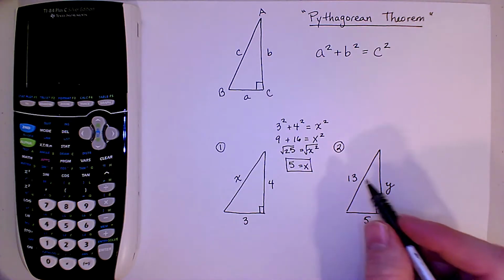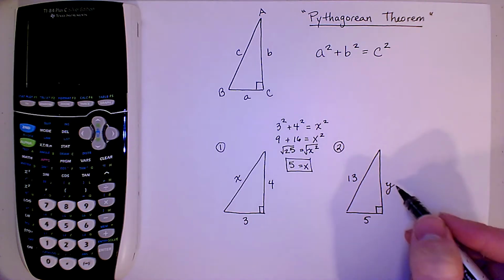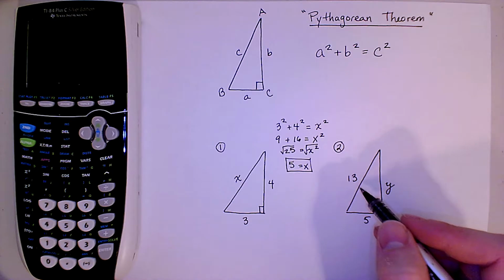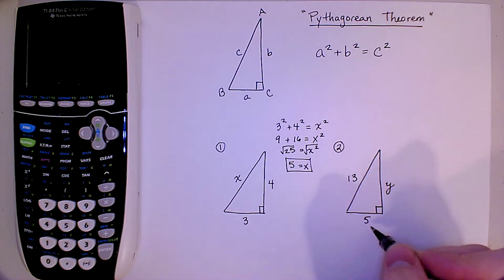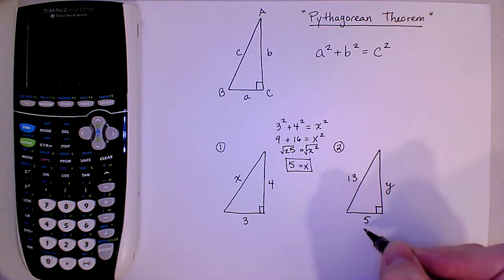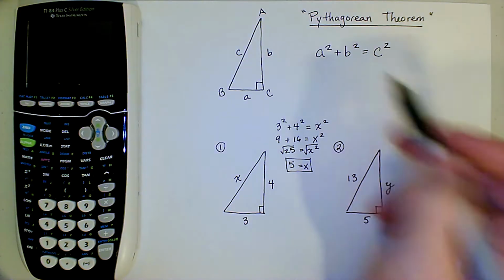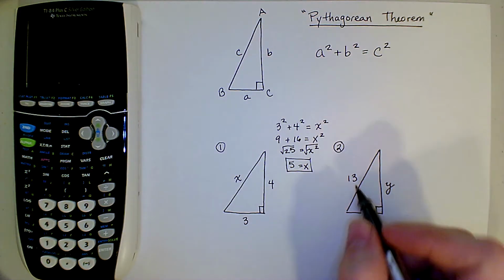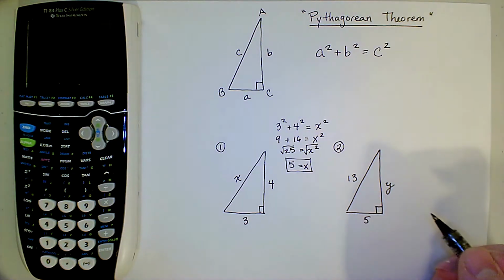Here I don't have a hypotenuse missing, I have a leg that's missing. So when I'm plugging my numbers in for A, B, and C, I've got to be careful about what goes where. I'm now going to use the 5 and the y to plug in for my A and B. And it doesn't really matter what order you put them in because A and B is connected through addition, and it doesn't matter what order you add in. What does matter is that the 13 goes in for the c because the 13 is the hypotenuse.